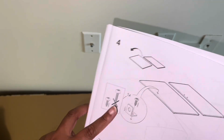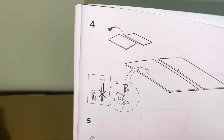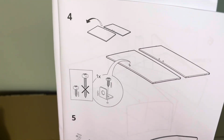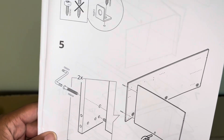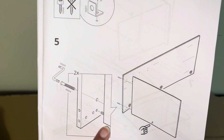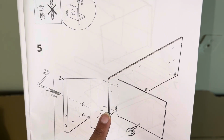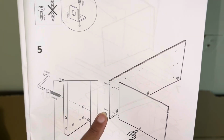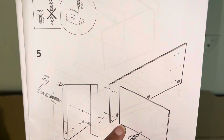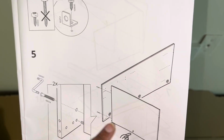I'm going to skip 4, because we did this last time and it was a pointless step for what we need it for. But if you need it, by all means, do 4. We're going to skip it for this build and move right to 5. So I'm going to be taking the longer screws and turning this to its side and then attaching the screws from the outer part into the inner part. And this is going to be the bottom of it. And then I'm assuming number 6 will show how to do the top, which is the same step.